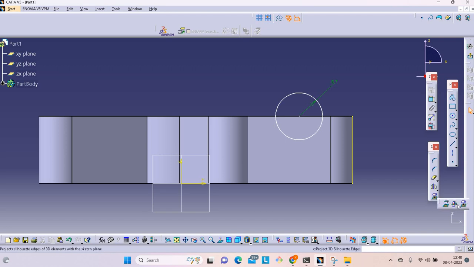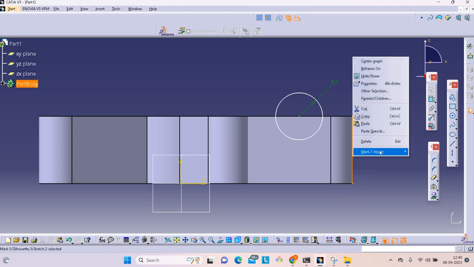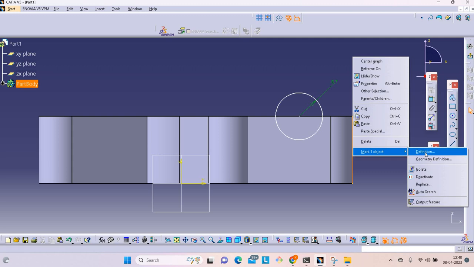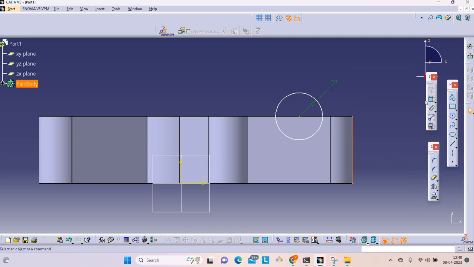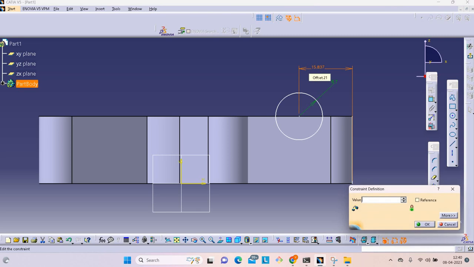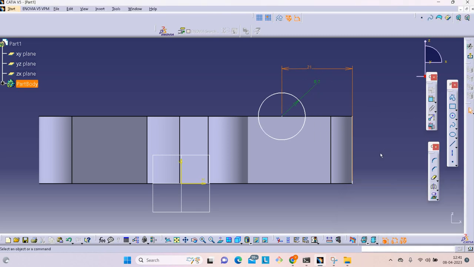Here one command is Project 3D Edge, so select this command and project this line. Again we have to isolate this line, so right click and select Isolate, and from this point to this line the distance is 27. This line is not required, so we are deleting these lines.